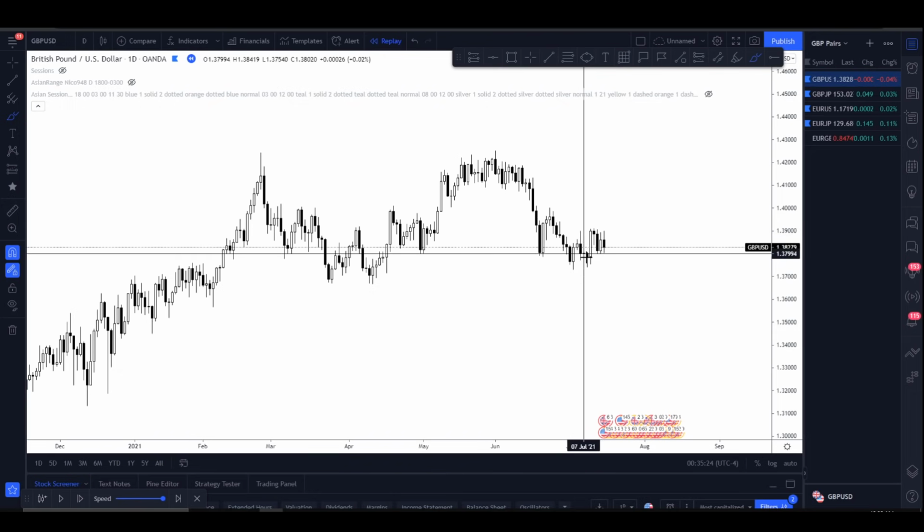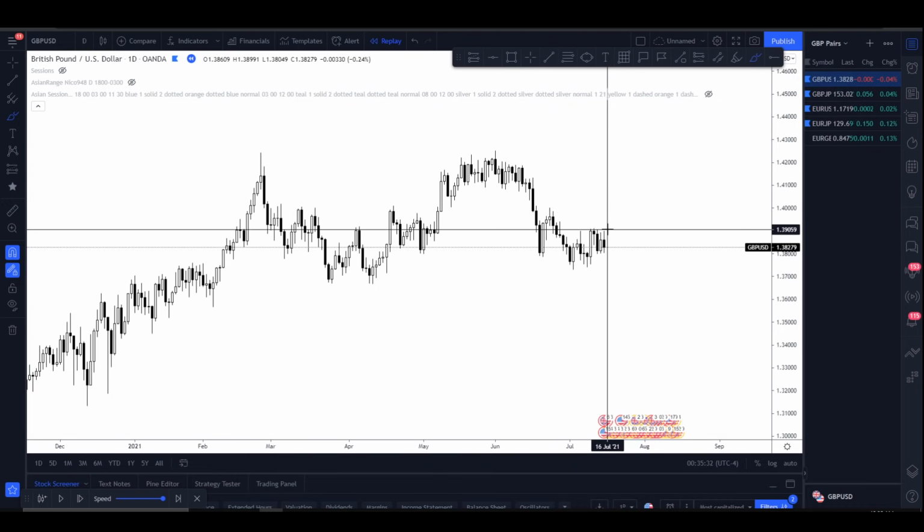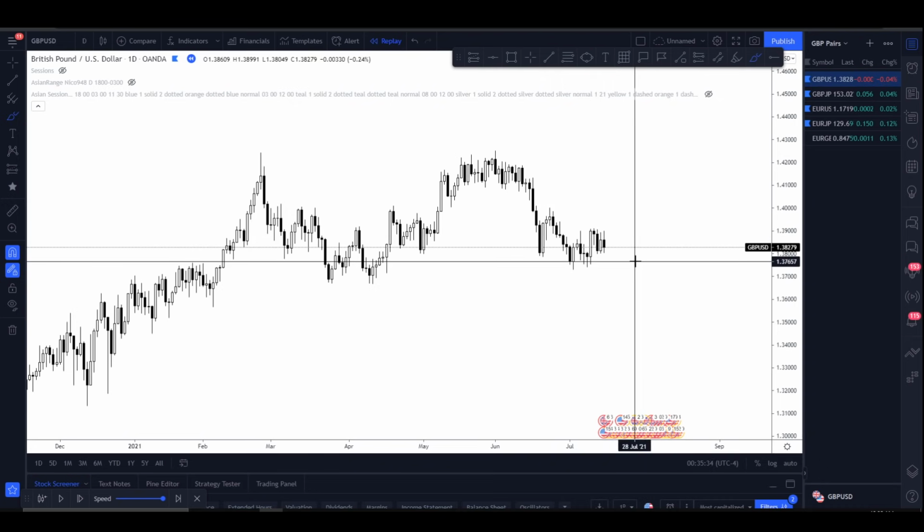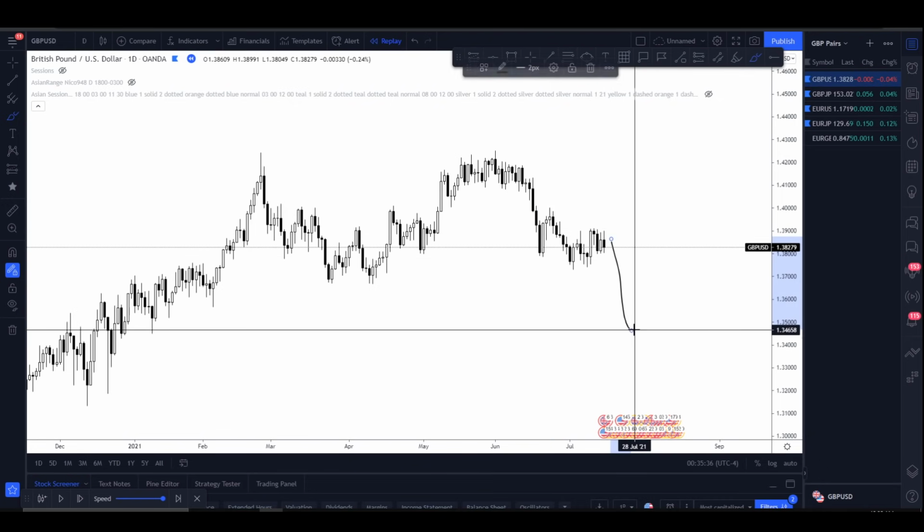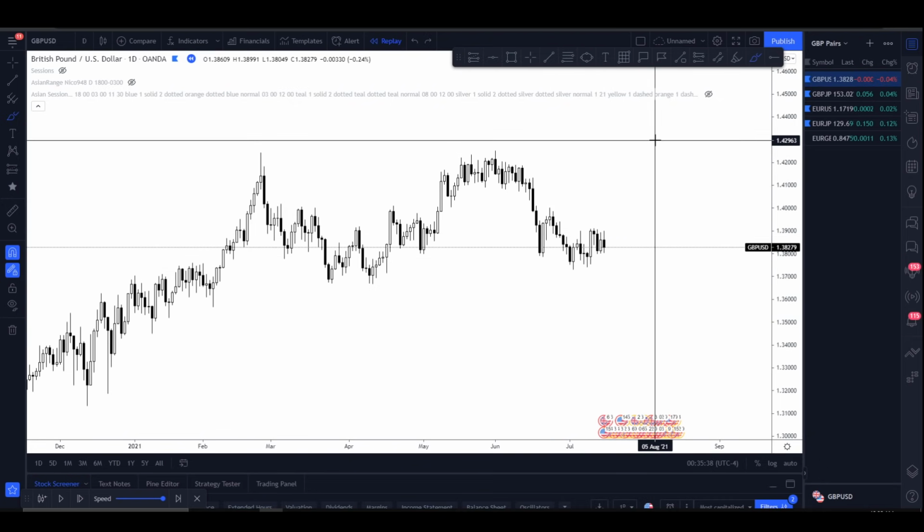Now we have to understand where is the next buy opportunity? That's number one. Where is the next buy opportunity? The first way to identify that is, number one, where is your liquidity? What is price doing here? Where is it going next? And where is it heading later on? First off, let me see where it's heading later on.